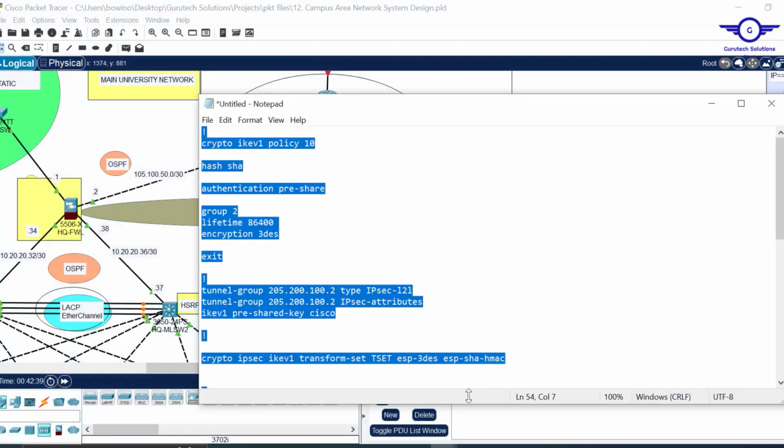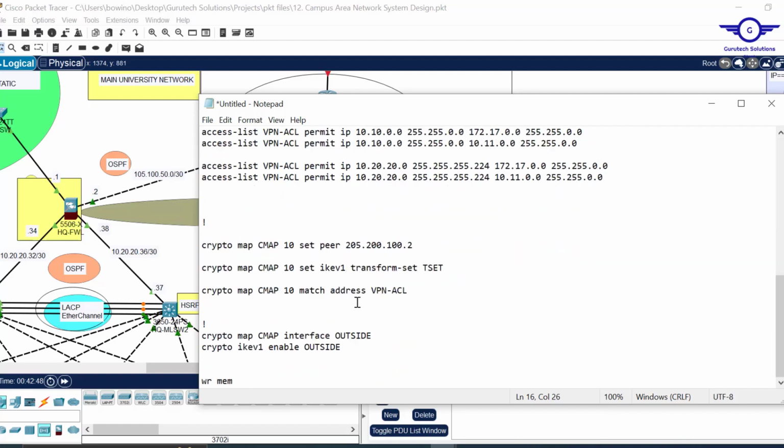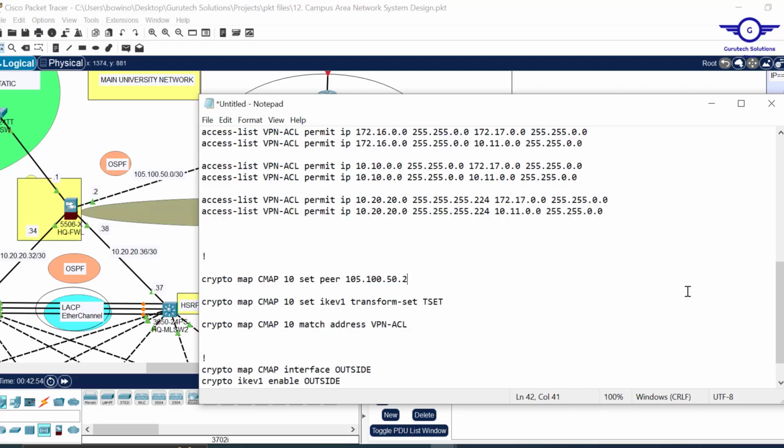So just change that to 105.50.2, this one. I change it until I reach down somewhere here. Those are the only things that change.